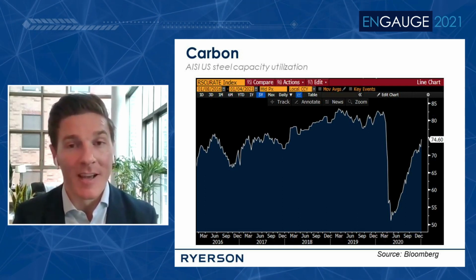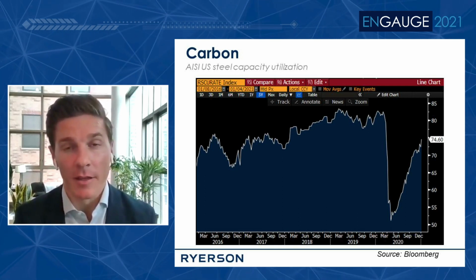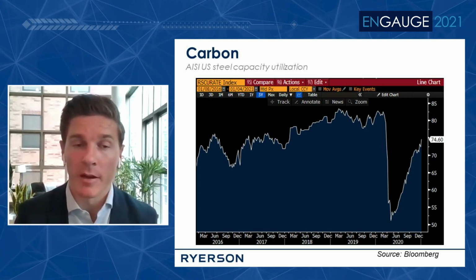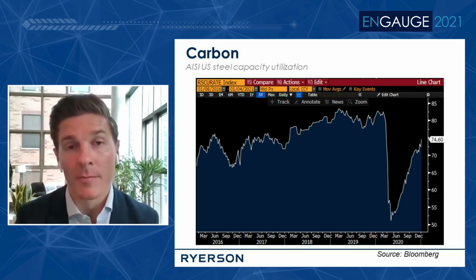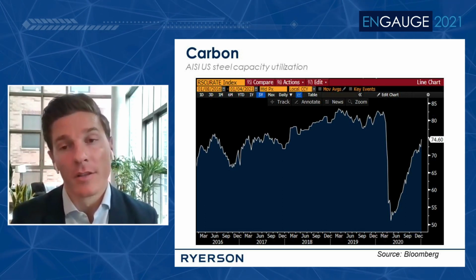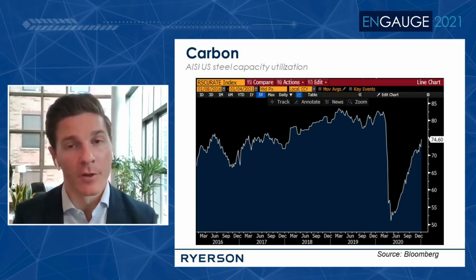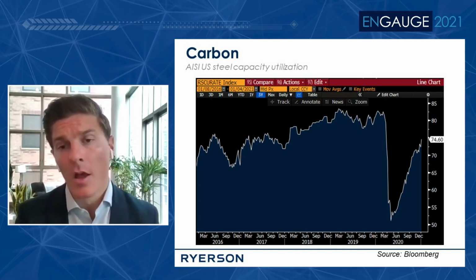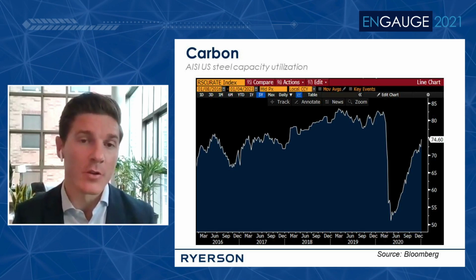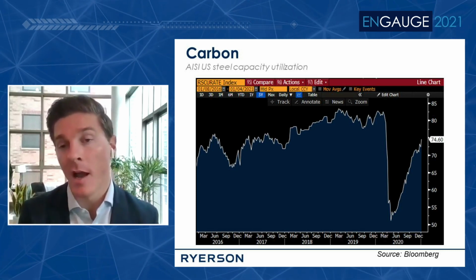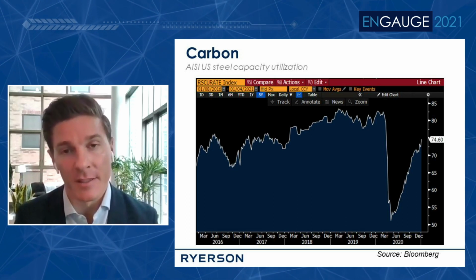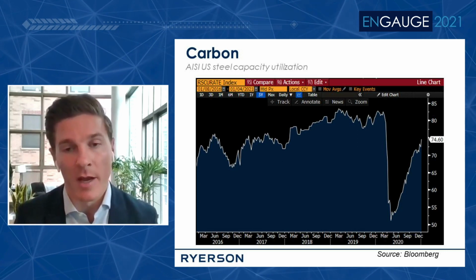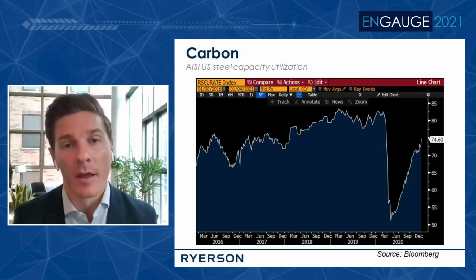When they saw the pandemic coming and they saw demand basically getting shut down, they took utilization rates down to about 50%. And again, I give them credit for it because they did recognize the hurdles that were coming their way. They took a lot of assets down. Now, since then, obviously, we've talked a lot about the recovery on the demand side, which has been strong. It's been robust. You can see it right here. The recovery in utilization rates has also been robust, and it's been a fairly straight line, but it has been outpaced, it seems, by the demand curve. So we simply have a situation where demand has come back online at a slightly faster clip than the supply side.